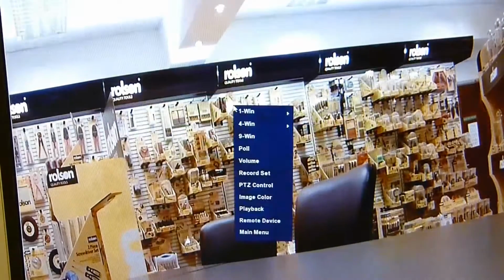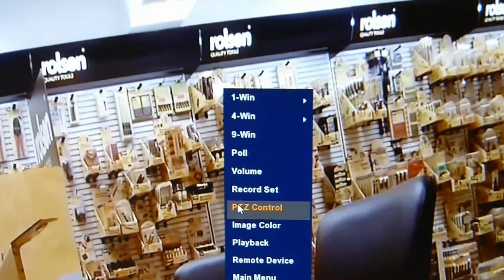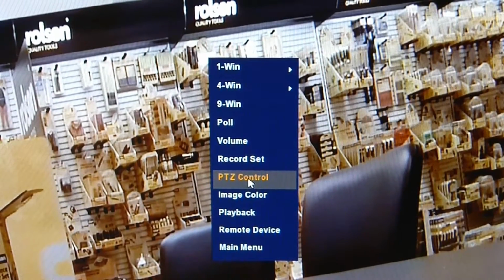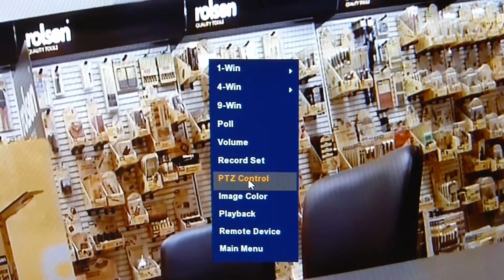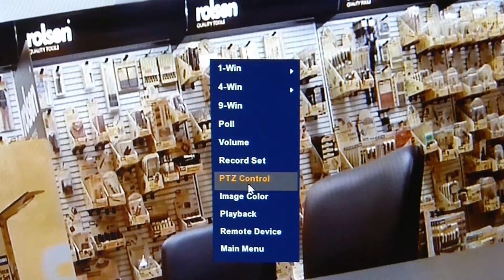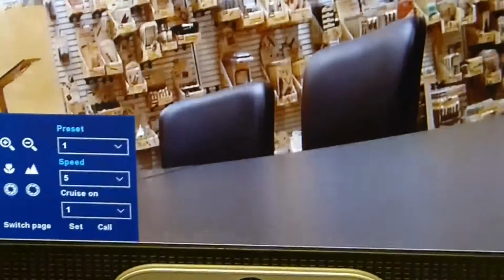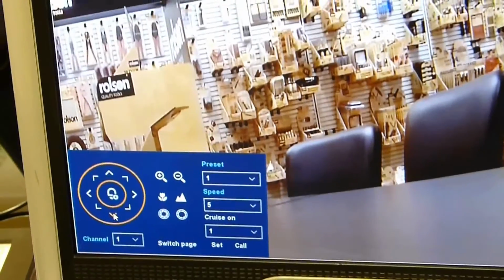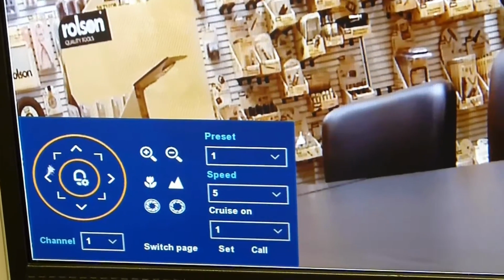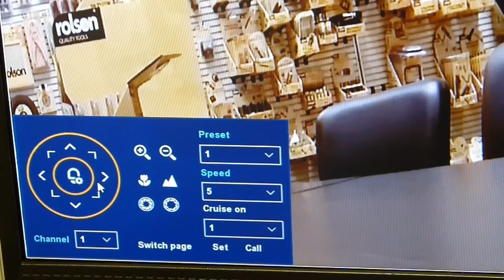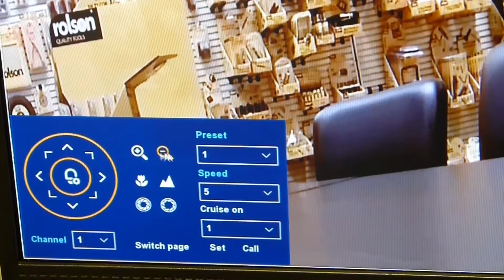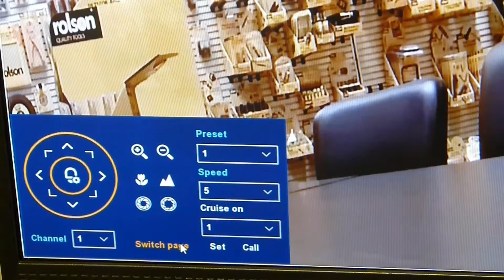Okay. We've also got PTZ control. PTZ stands for pan, tilt and zoom. This is a fully functional camera that doesn't come with the package, but if you purchase separately can be fitted and integrated into this system. These are the controls for that camera. So obviously you've got your up and down pan, your left and right pan, your up and down tilt, your zoom, your iris control, in and out to allow light, your zoom in and out, various different features.